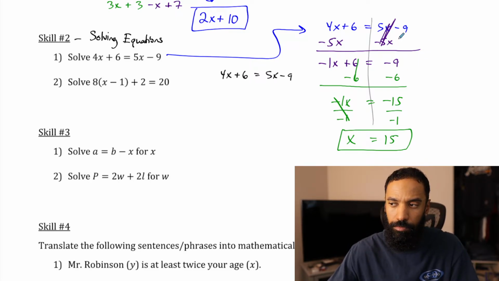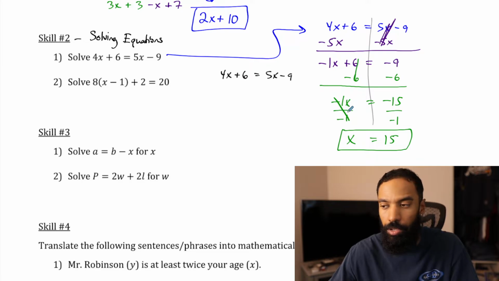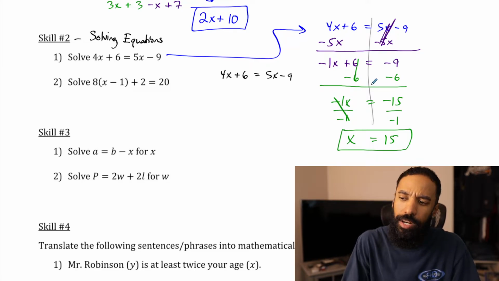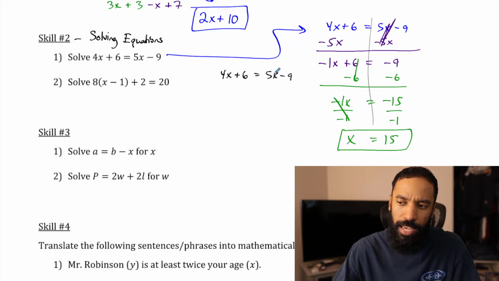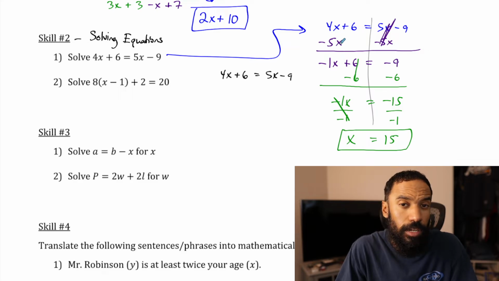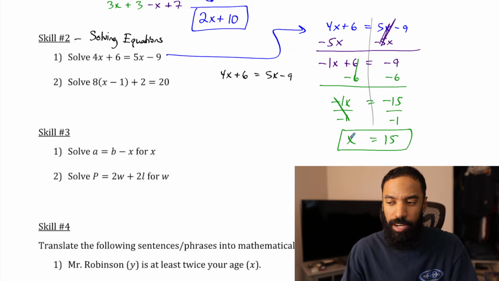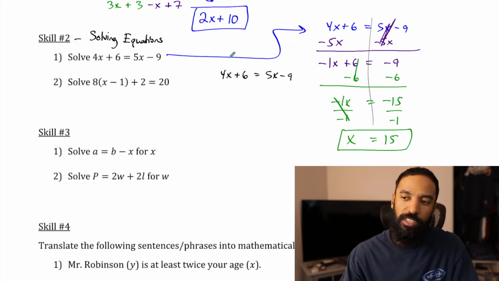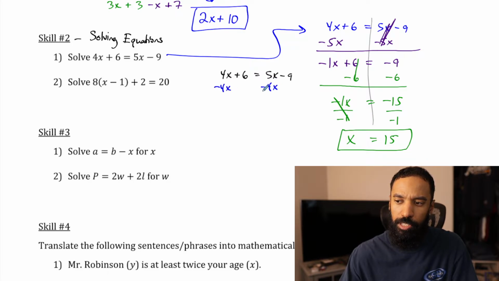Sometimes people forget this negative 9 all alone. Sometimes they don't know what to do when it's just a negative 1x or a negative x. I like to try and keep my x terms positive. If the last thing I got to do is divide, I'm going to want to divide by a positive number. It's a preference of mine always, and even if you want x on the left side of the equation, we can switch it over time. That's fine. So instead of subtracting 5x from both sides, I know that 5 minus 4 would give me a positive number, so maybe I subtract 4x from both sides this time instead.